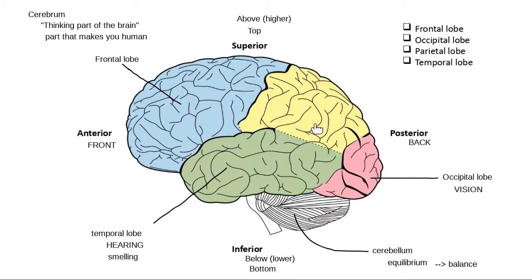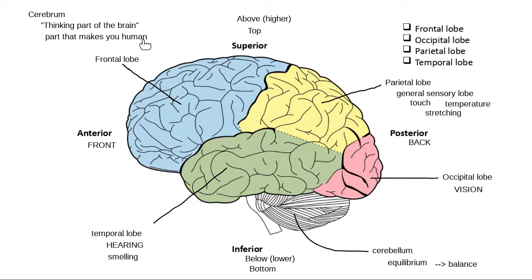Our last lobe that we can see on the outside of the brain is this yellow one up here. What's the name of this last lobe up here, this yellow one? Yeah, there's that parietal lobe, the very last one. When we think about the parietal lobe, think about this one as what we might call a general sensory lobe. So this is information, things like touch, things like temperature, things like stretching.